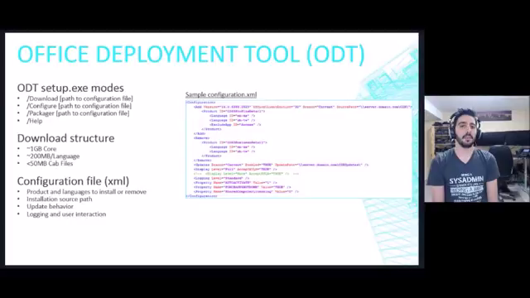The XML file sets what products and languages to install or remove, also the update behavior and level of user interaction or logging. Keep in mind you can't control which features are installed, like Office telemetry. In this sample configuration file on the slide, we'll use a specific 32-bit build of Office 365 ProPlus in the current branch using the specified path for binaries. It will install English and Chinese language packs and exclude installing Access. Also, if detected, Office 365 Business will be removed.